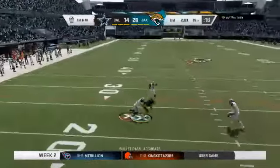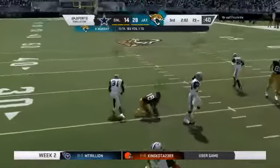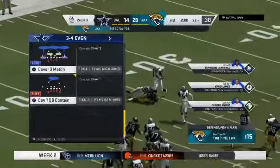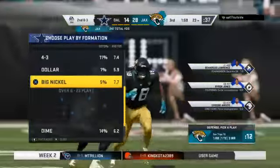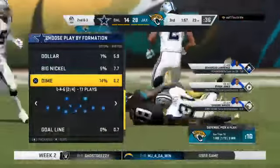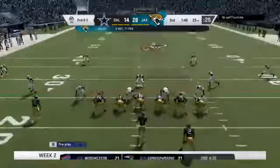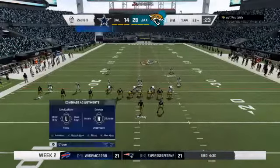Throwing on first down is Murray. And a quick throw here, that's complete. And they'll get him down here at the 23. 7 yards, the pickup on the pitch and catch. 2nd and 3 at the 23-yard line. Able to get 7 on that first down pass play. 2nd and 3.